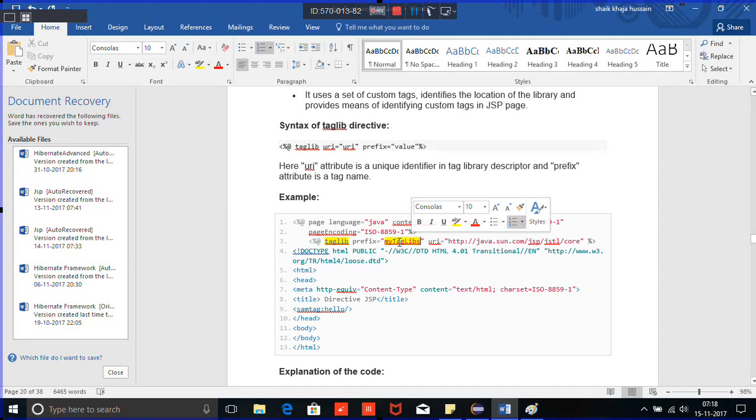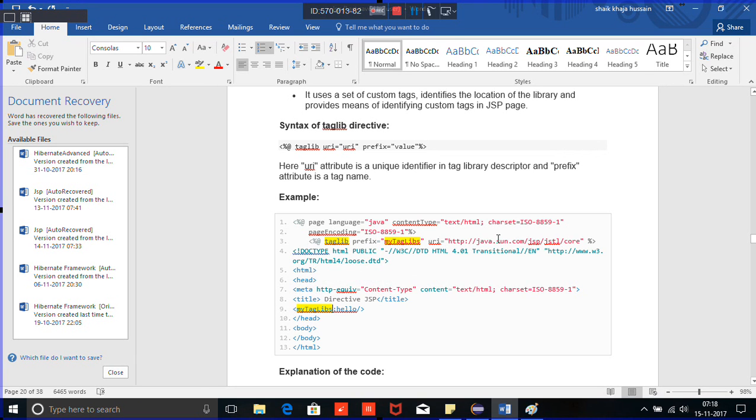Whatever prefix name you give, using that prefix name you can make use of whatever attributes are available in it.